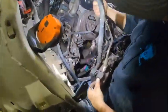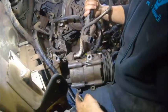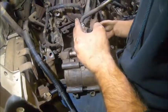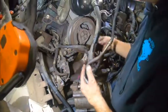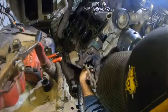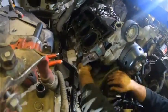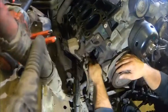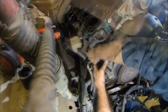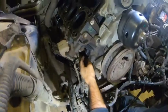Here's the AC compressor. Usually there's a 10 millimeter, 10 millimeter, 13 millimeter — the 13 is really hard to get to, but you can usually get it while it's in there. The guy who did this last time clearly didn't want to put that back on. Now I'm going to pull this off the side of the block and unplug the crankshaft position sensor right here. As you can see this would be a real pain with the cab down.